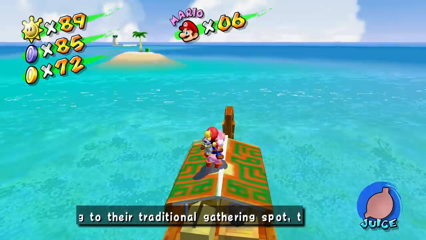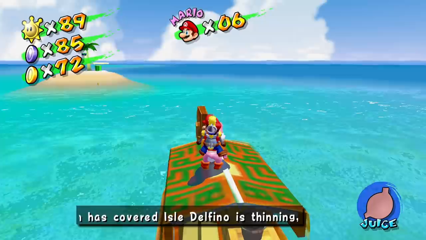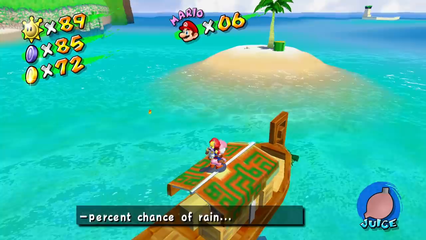Okay. So just a nice little journey around Delfino Plaza. Don't forget, we also have to go to the airstrip. What is that in there? Is that another gold bird? Is that a gold bird in the water? That might be a gold bird. That's a gold bird, dude.